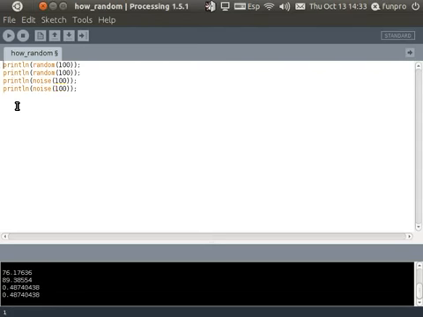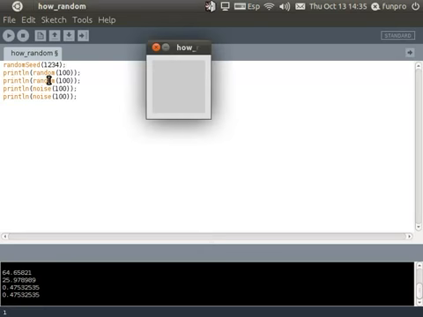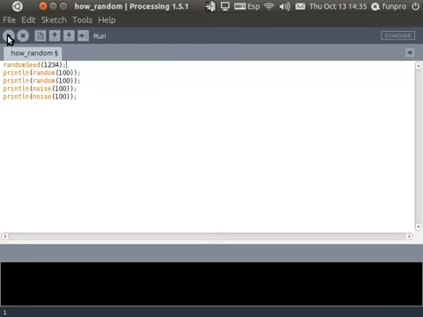So in some cases, we want to have the same sequence of random numbers. So if we type here randomSeed and some number, like 1, 2, 3, 4, we will get the same random values each time we run the program. So now it's 64 and 25 with some decimals. And every time I start the program, we get exactly the same numbers, 64, 65, 25, 97.